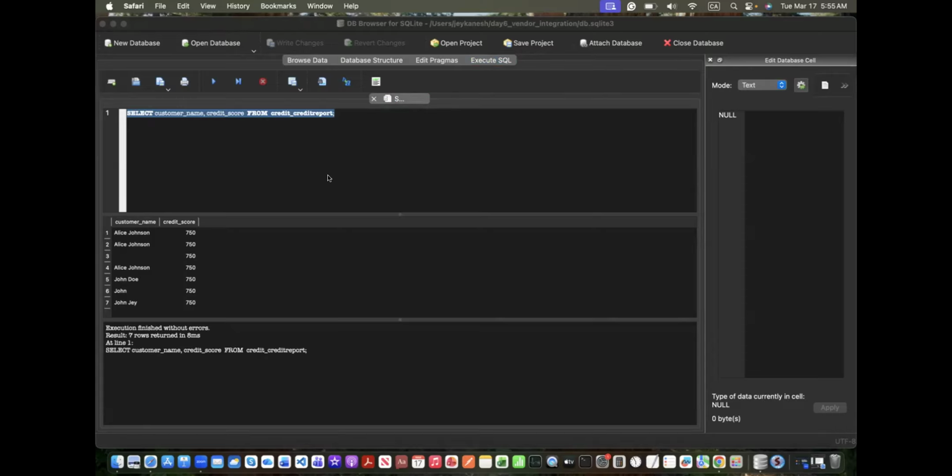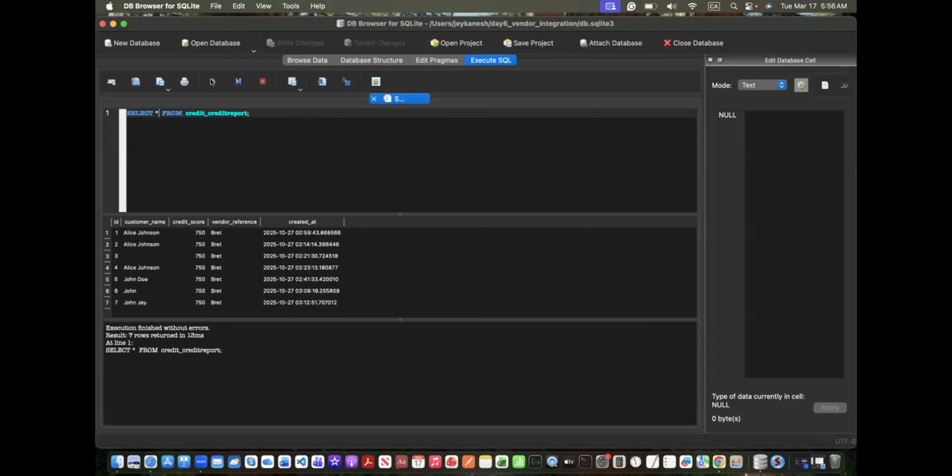So this is the command, this is the result. You can see the filtered one. The first one, we wrote for all the data. So I remove this, put asterisk, and execute. You see everything here. Let me give you this command also.